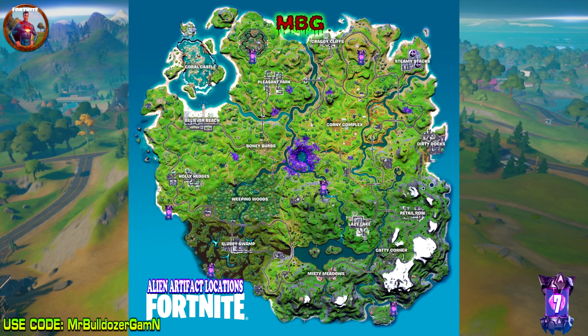It came out when the new update 17.20 came out. You can actually go and get that right now. You'll see that later in this video. So I'm going to show you that one there, plus I'm going to show you the 5 new ones. If you look at the map, you're going to see 6 alien artifacts on the map.